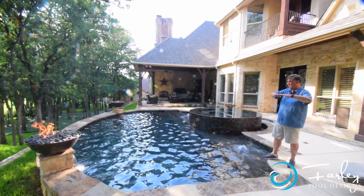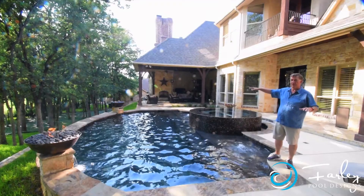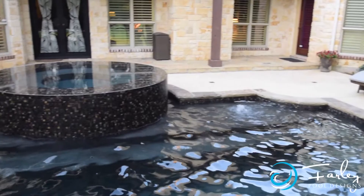It slopes from one property line on the side to the other — a tremendous difference. On one side of the yard the property line was kind of level with the foundation; the other side is about 10 feet below the foundation. So we put the pool in between the existing patio and the main porch area and dropped it down a little bit, but the problem with dropping it down is we exposed the foundation, so we had to come in and put some veneer on the side of the foundation to create a step.